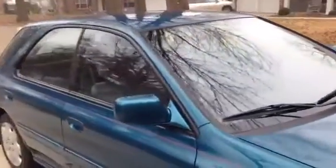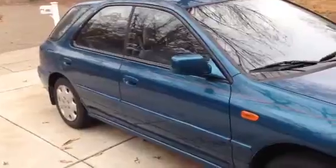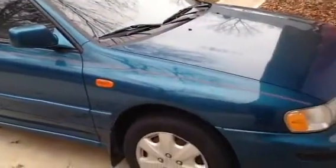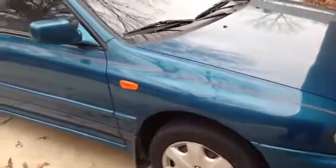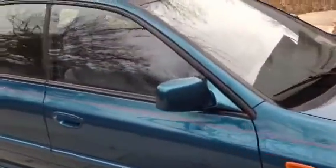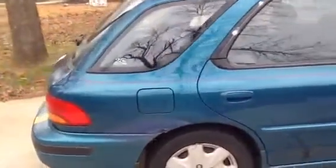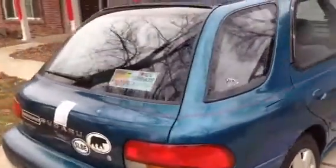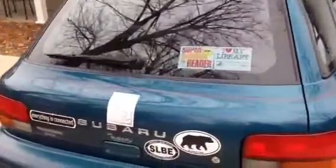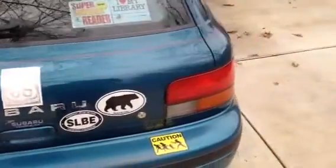I bought this car back in 2000 with roughly 17,000 miles on it, and used it all throughout college and the first job that I had up in Wisconsin, and then brought it down here to St. Louis where I live today, and we continue to use it. So it's pretty well worn. You can see a lot of bumper stickers on it.